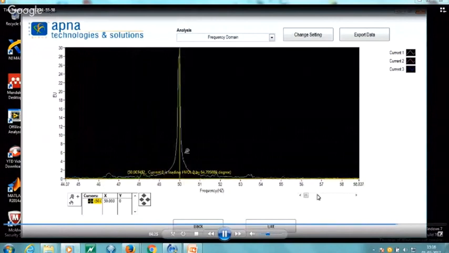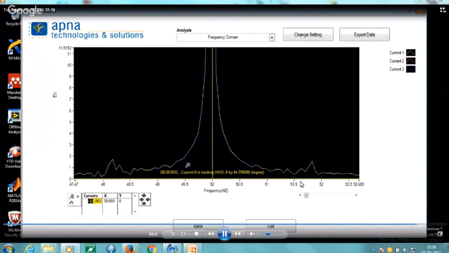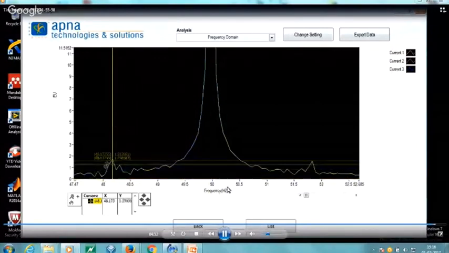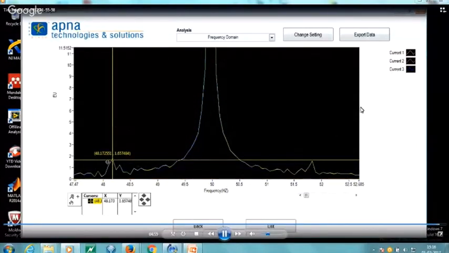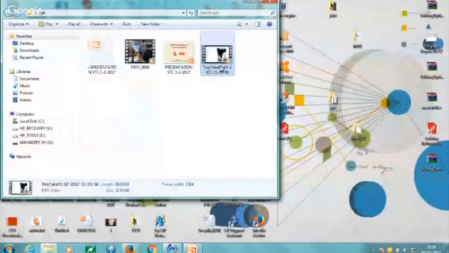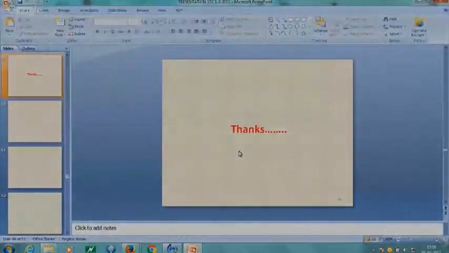Here you can see that the fundamental 50 Hertz frequency is there, and also there are some sidebands. You can actually measure the magnitude of these sidebands and analyze the fault's severity. So we have various tools for measuring the magnitude and frequency components in the signal's spectrum. So this is how we can analyze the data in LabVIEW. So, any questions?